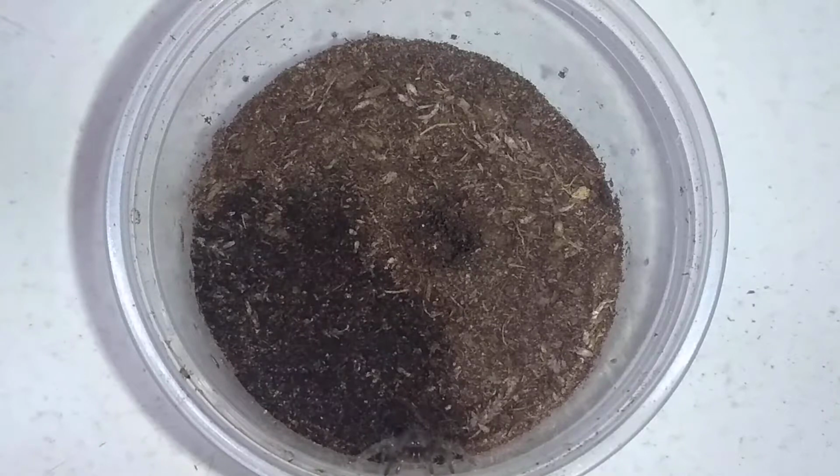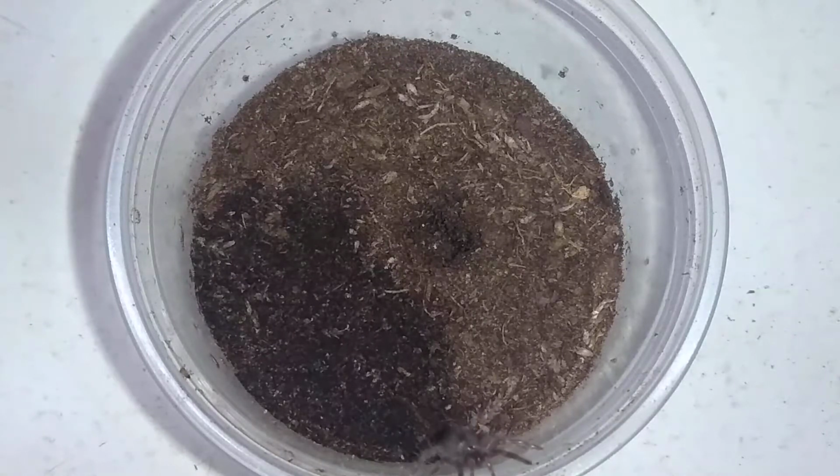Gonna try to do a video that I haven't done in a while. I'm gonna try to do some feedings. Like I said, try to do some feedings. I can't guarantee that anybody's gonna eat, but I'm sure that we will get some takedowns as this little guy tries to leave its enclosure.